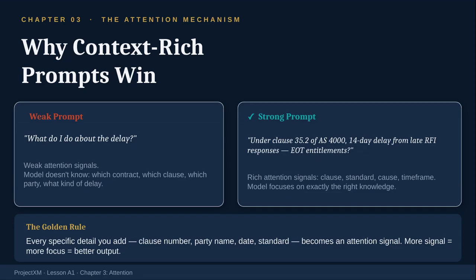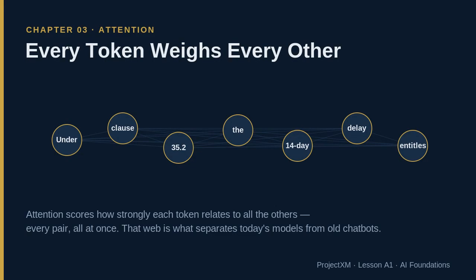Right. So when the model processes your thousands of tokens, it doesn't simply read linearly. It calculates a relational weight between every single token and every other token in your prompt, all simultaneously. So it's essentially building a giant web of connections. Yes, exactly. It calculates how strongly token A relates to token B and token C all the way down the line. The tokens act almost like magnets pulling on the mathematical weights in the AI's training data.